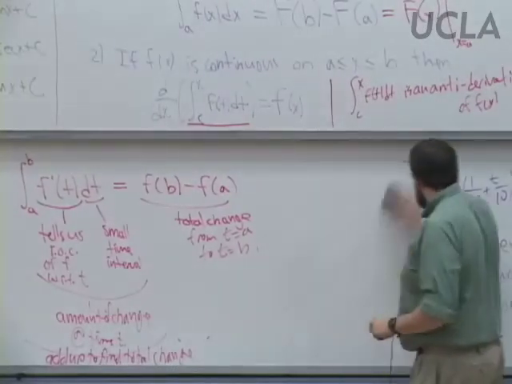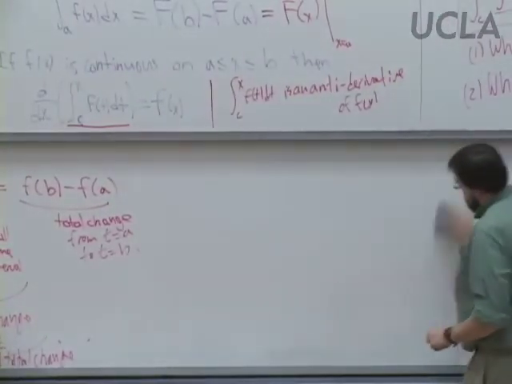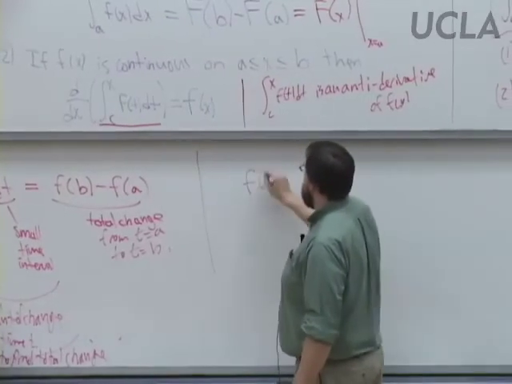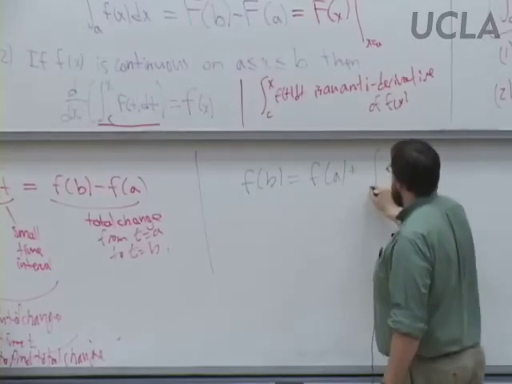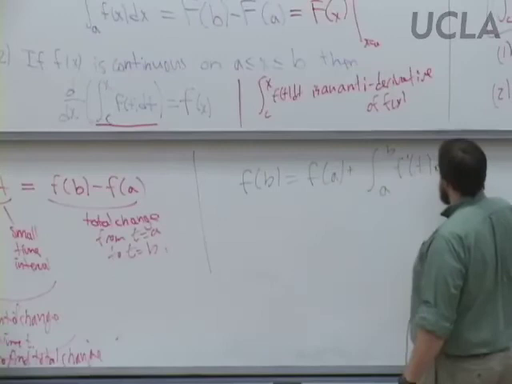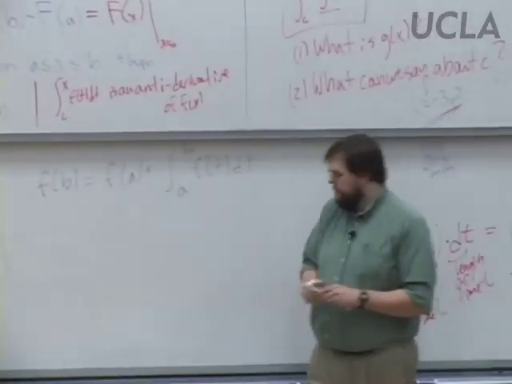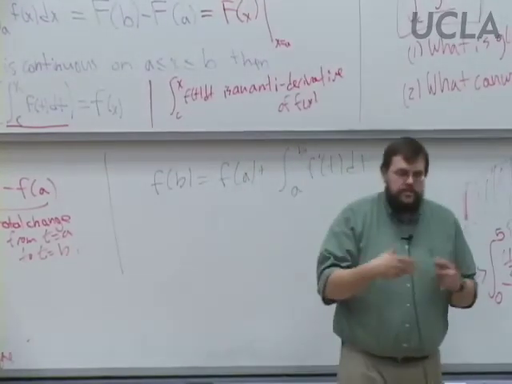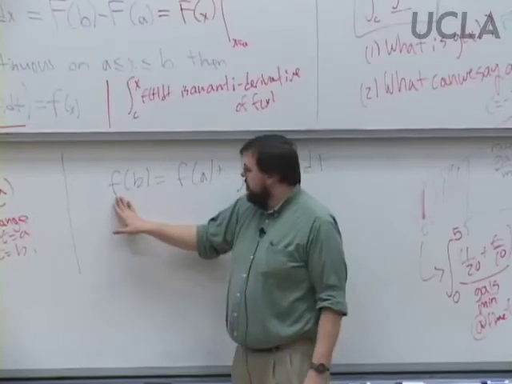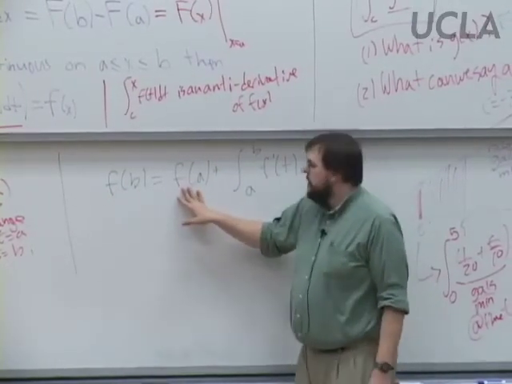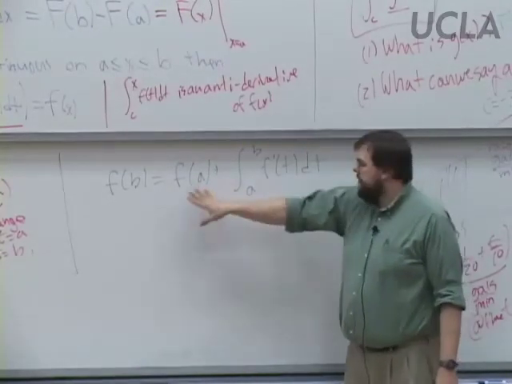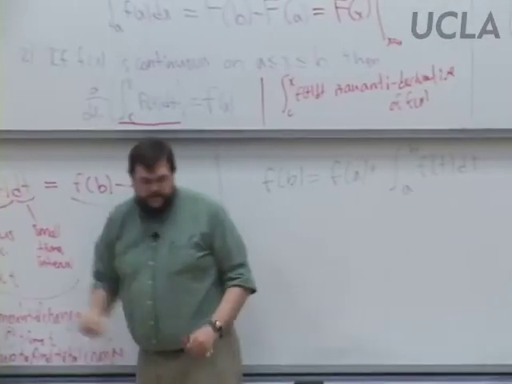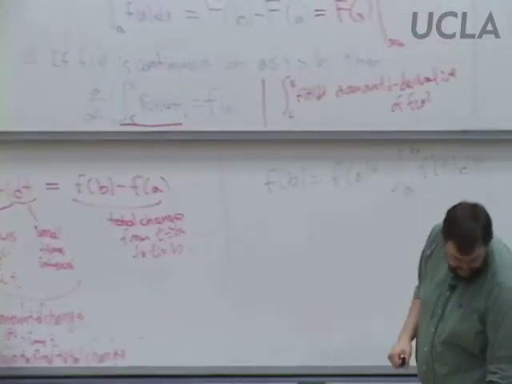Another way to write this, convenient for some problems, is you can rearrange this and say that f of b is equal to f of a plus the integral from a to b of f prime of t dt. How do we interpret this? Well, it says if I want to know the value of the function at b, now what the function is just depends on the problem. The function can be anything. But if I want to know what's happening with the function at b, I can take what I know about what's happening with the function at a, then I add to it how the function changed. So this is the function at a, plus how the function changed in going from a to b. So, of course, we get the function at b. This is not very hard to see if you add f of a to both sides.